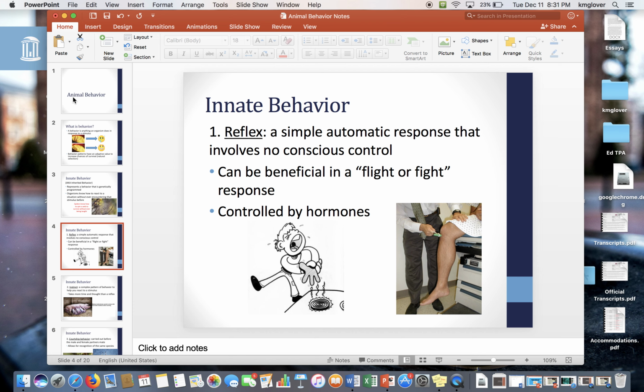You just do it. Okay, so let's say you're in your kitchen, your mom's cooking, and your hand gets too close to the stove and you touch a burner. What do you do? You automatically take your hand off. Okay, there is no conscious control. It just happens. The burner's too hot. Your body's going to sense it and you're going to take your hand off.